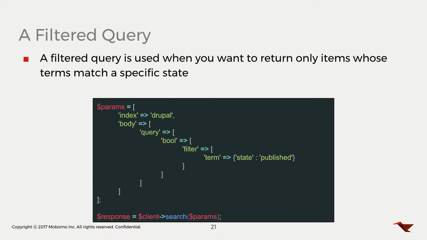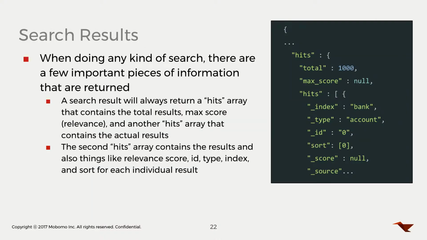Another kind of query that we'll look at is filtering. So you can use the bool function in order to filter on various terms and different things that are in your data. This allows you to do very obvious things like facets and controlling what data gets displayed on your searches. The last thing I'll show you in terms of code is this is kind of what it returns.